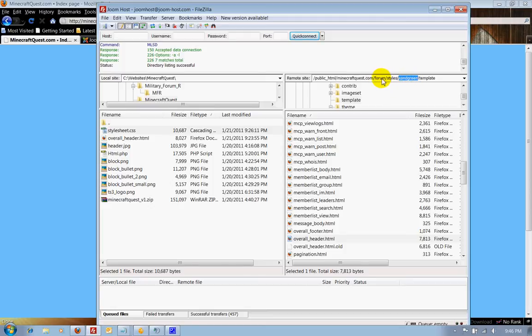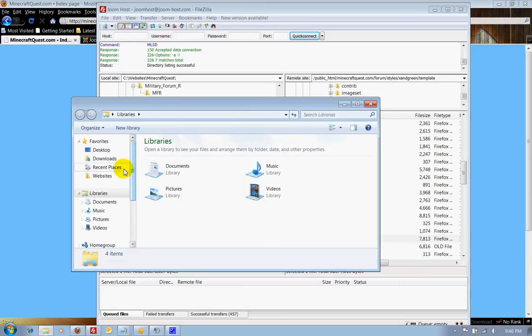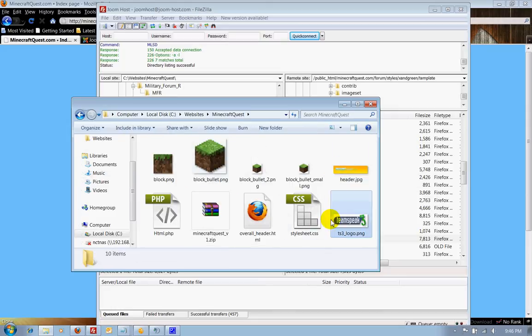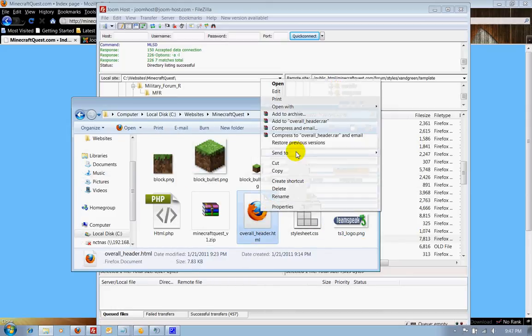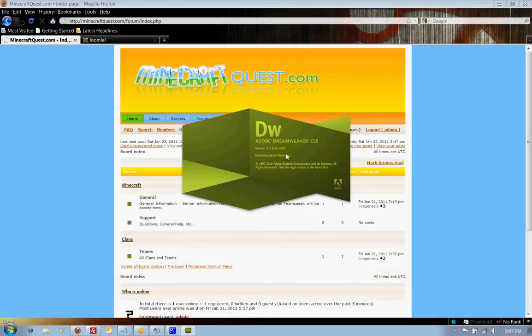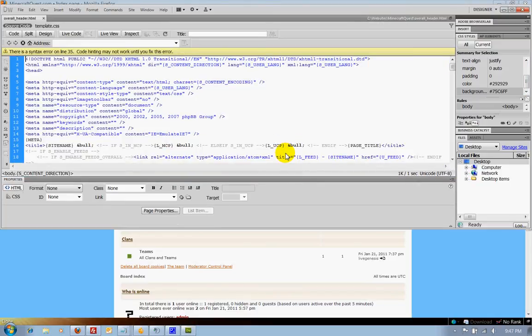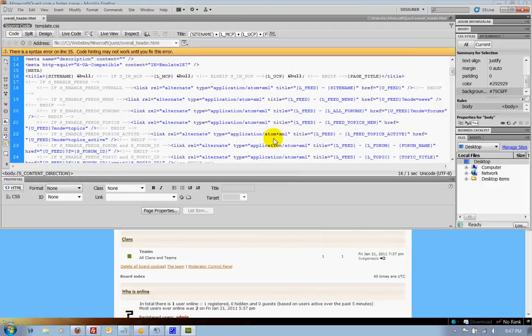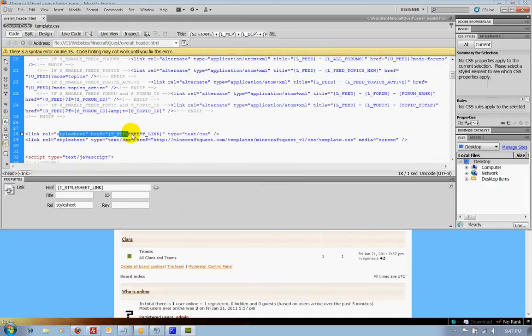It's underneath wherever you installed your forum, then under styles, the template name, and then under template, and you're going to find this file right here. Copy that over here, which I've already done, and you just open that up in your favorite editor. In this case, I have it stored over here, and I'm going to open with Dreamweaver. Okay, so now that I have this open, I'll show you where I added it in. As you can see, all these little links right here. Now I added it right underneath the actual style sheet right here.